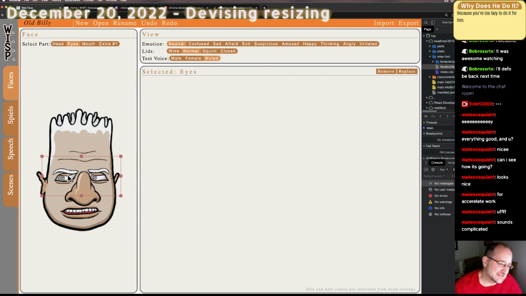Arguably, I should temporarily bring the thing I'm dragging to the front, but I do think it's a little bit of information that could be useful to see that its Z ordering is behind something else. So if I was trying to, I don't know, suppose I made this nose a separate part and it was in front of other things and I wanted to nestle the eyes so they were kind of tucked behind it a little bit. Then it would be valuable to keep the same part ordering, Z ordering. So I think I like it how it is.